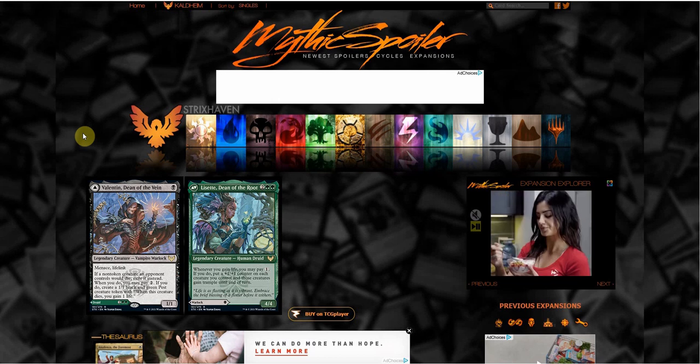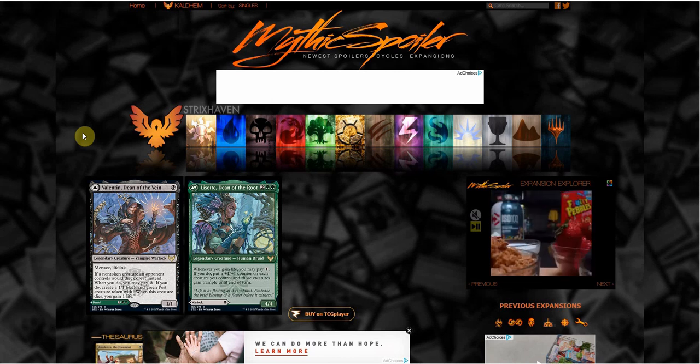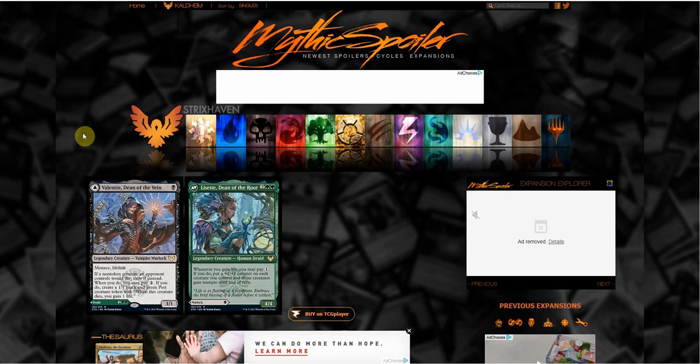On the first one, we have Valentin, Dean of the Vein. It's a 1 mana, 1/1 menace lifelink. If a non-token creature an opponent controls would die, exile it instead. When you do, you may pay 2. If you do, create a 1/1 black-green Pest creature token with "when this creature dies, you gain 1 life." Another one of these new creature archetypes is pests.